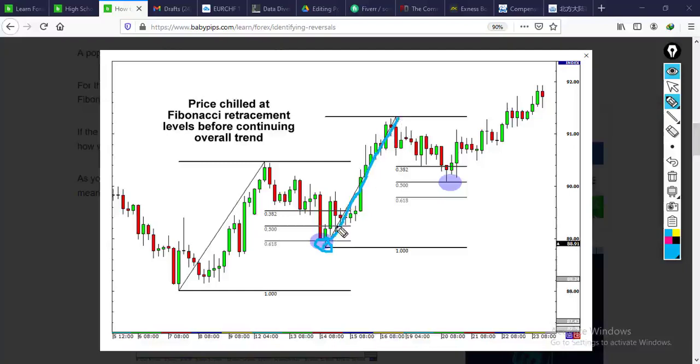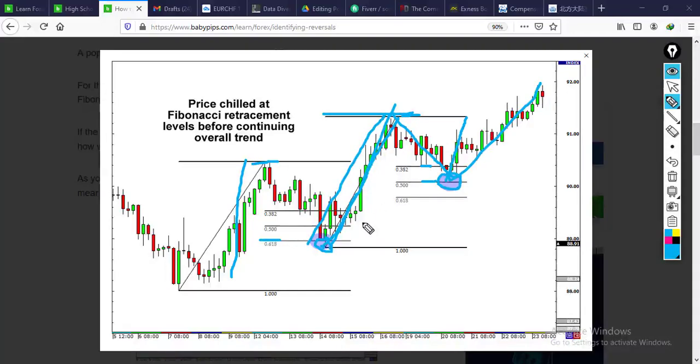Now, once there's a new high, because this is a previous high and this is a new high, what you have to do again is draw your Fib from this low to this high, and you have your levels. See, price broke the 0.382, tried to break the 50% but could not, and it found support on this level. And what do we see? Price rallied up. So nothing is certain when it comes to the Forex market. Earlier, this retracement stalled at 0.618 before it moved to the topside, and now this new move stalled at 50% before continuing to the topside again.